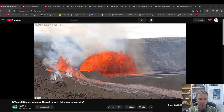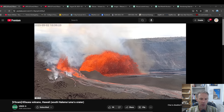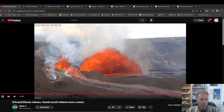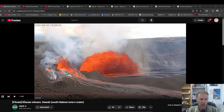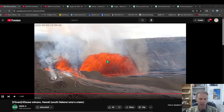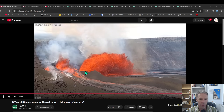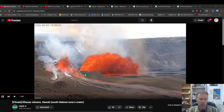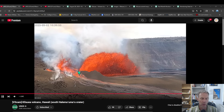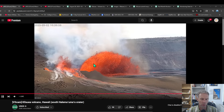Episode 32 began today about 6:35 a.m. local time. You can see the fountaining going on there on the webcam, mainly from this north vent, a little bit coming out of this sort of intermediate vent, and then a small amount from the south vent. But the lion's share of the lava is being thrust out of the north vent. You can also see it's coming out at an inclined angle — what we call an inclined fountain. Some people have called it a lava bow, which is a more fun term. This is presumably due to some blocked material around the vent, so it's built up enough material on that south side that it's directing much of that lava off to the north or northeast.